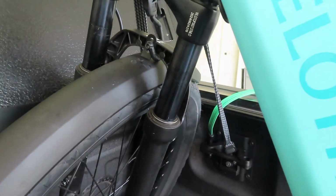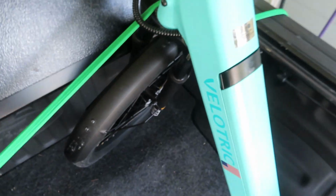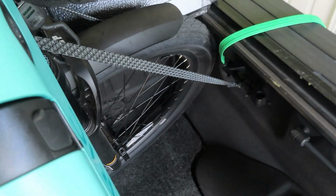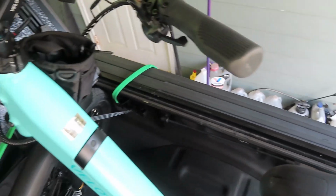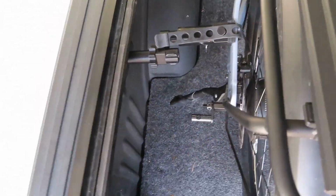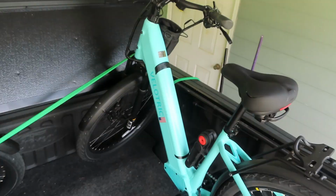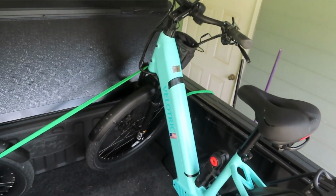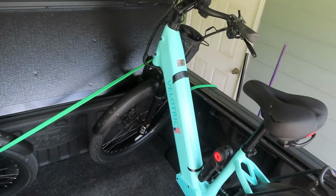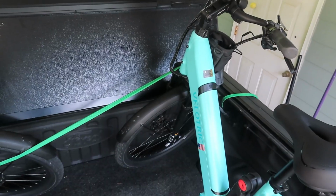And what that does is, sometimes going down the road, long trips and whatnot, like I said, this bungee that came with the rack tends to want to pull this bike over onto the bed rail. You can see the kickstand is on this side of that bike. This bike, the kickstand catches it if it ever did that. And like I said, sometimes it did, sometimes it didn't. And when you're on the interstate at 80 miles an hour, you don't want to pull over and fix your bike. So this has made it to where there's no pulling over and fixing the bikes any longer.